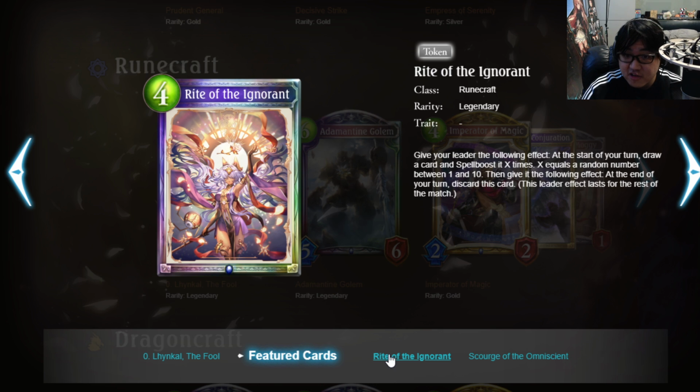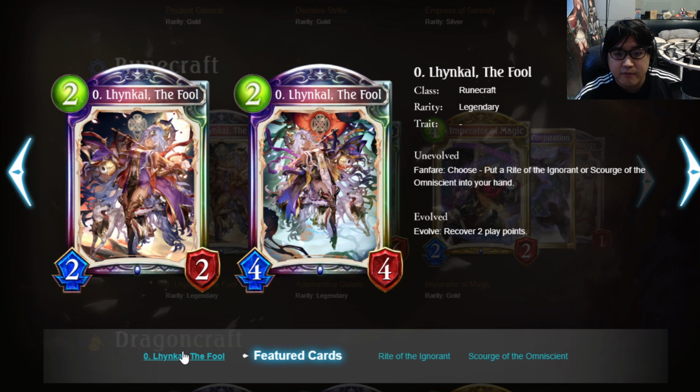Wait, does it always draw a spell boost card? Start of your turn, draw a card and spell boost it X times. So we can just straight up draw a regular card? Bruh. You get to draw 2 cards per turn. That is true. It does cost 4 though. It's kind of a tempo loss when you play it, right? Well, I guess you can evolve it and play it, right? On turn 6.